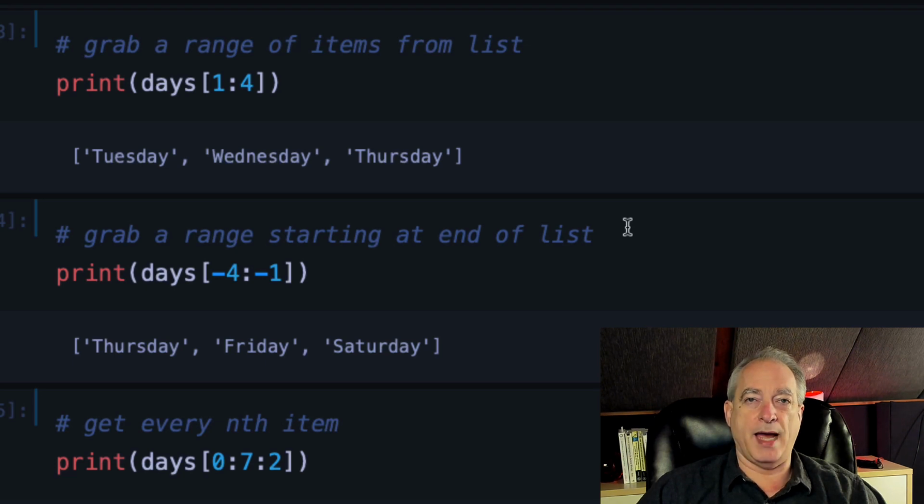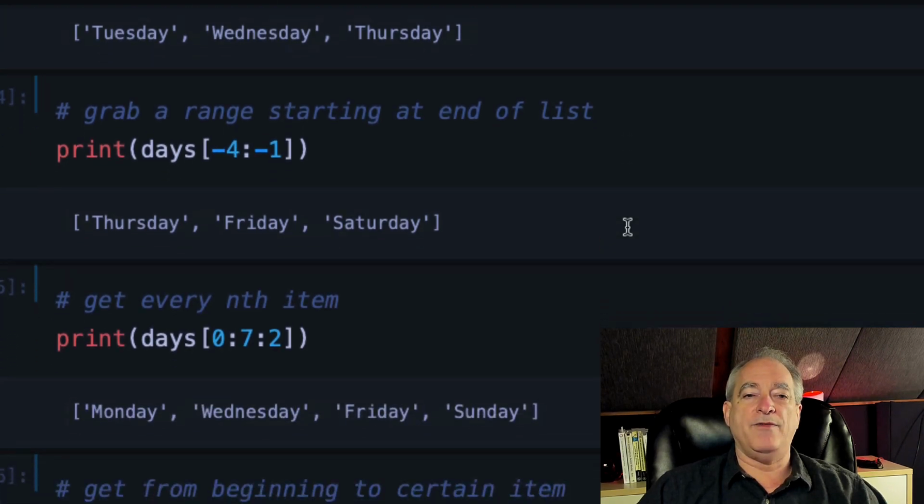That's where you use a colon. The first number is where you start, and the second number is where you stop, but it doesn't include that in the range. So days[1:4] will start at offset 1, which is the second one, so it's Tuesday, and then it will go Wednesday, Thursday, and stop before it reaches the fifth element, which is number 4 in the list. Again, it's just a syntax you're going to have to get used to. With an offset of 1 instead of 0, it's 1 to 4, but it's really element 2 all the way up to element 4 instead of 5.